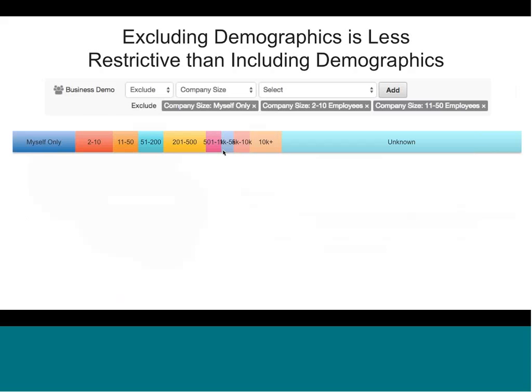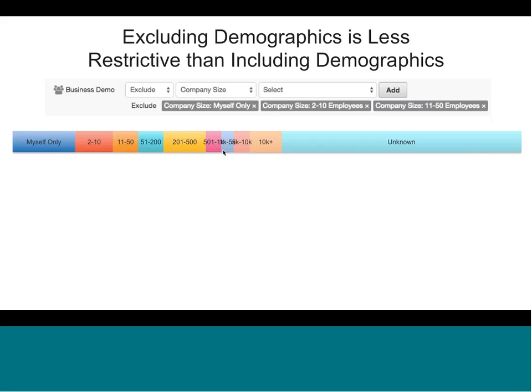All right, so one more thing I want to talk to you about audience targeting, and that's including versus excluding certain demographics. So as you might have noticed from the Audience Insight report, we don't have 100% coverage for all of the business demographic targets. So we might have company size data for 45% of the visitors on your website. That means for 55% of those people, we don't have company size data. So that means that it's very different to exclude the demographics that you don't want compared to including only those demographics that you do want. And that difference is what you do with those group of people that are uncategorized.